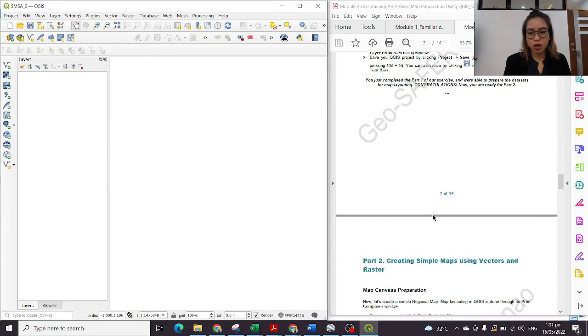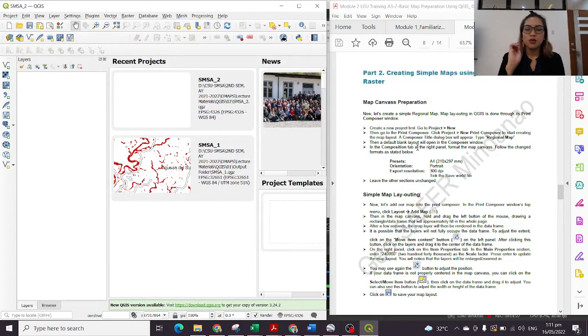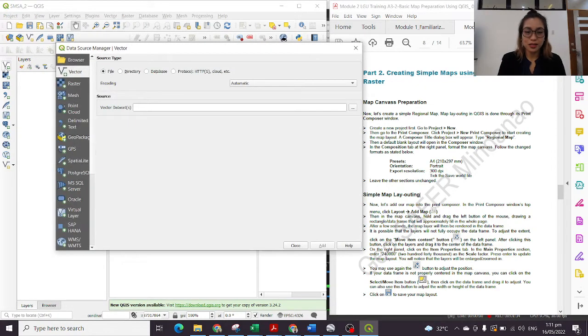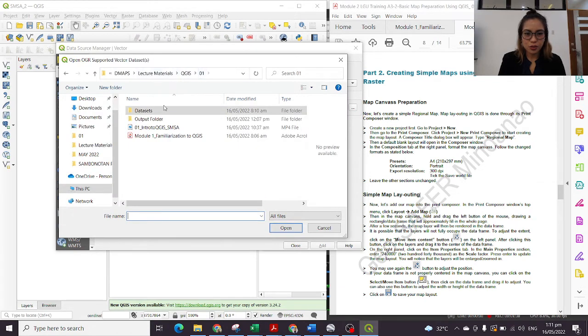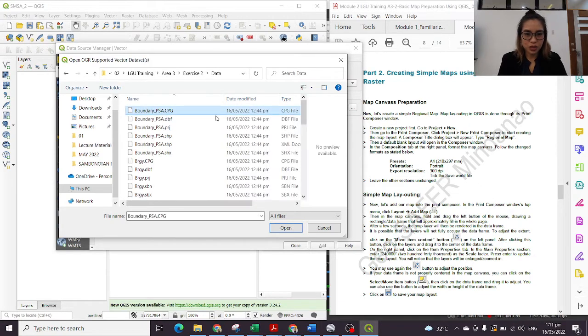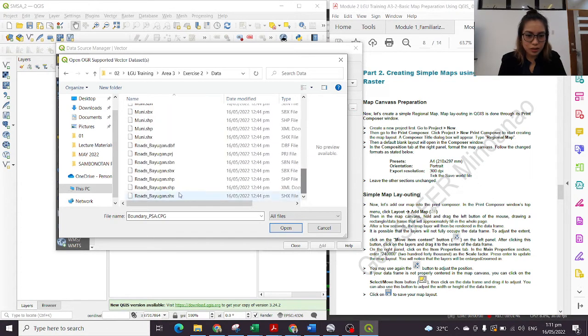This is under the symbology. Before proceeding into part 2, we will try to load all the input data sets that we need for this activity. Here, this is the input data sets that we need.